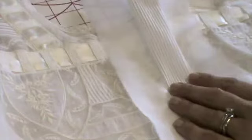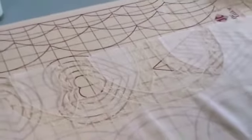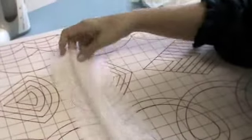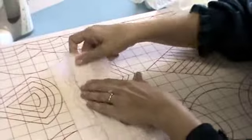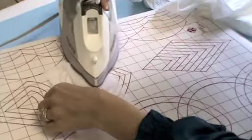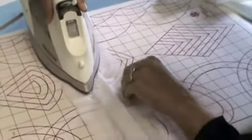In the instructions in the magazine, it tells you to stitch 8 pintucks, and that would be 8 pintucks if you were stitching them two grooves apart. This one actually took more like 12 to 15 pintucks, stitching them one groove apart. So now let me iron this for you and show you just how nice it irons up, and then we'll come back and I'll show you how to do folded pintucks. I'm also going to share with you how to do shaped pintucks on a piece of fabric, how to do them on a scallop.